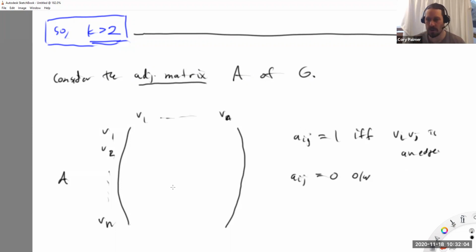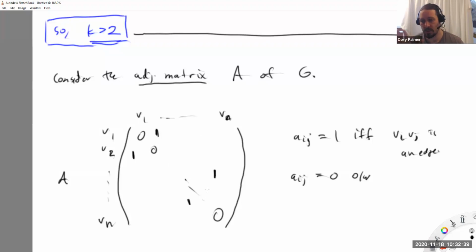So it just records all the edges of the graph, right? I've indexed the vertices in rows and columns, then I look, is v1 adjacent to v2? If it is, I put a 1 there. Is v10 adjacent to v12? I put a 1 there, right? And notice, for one, this matrix is symmetric around the diagonal, because v7 being adjacent to v10 is the same as saying v10 is adjacent to v7. So if I get a 1 here, I get a 1 here. If I get a 1 here, I get a 1 here. The diagonal is all zeros because a vertex is not adjacent to itself, okay?